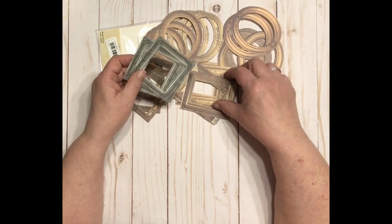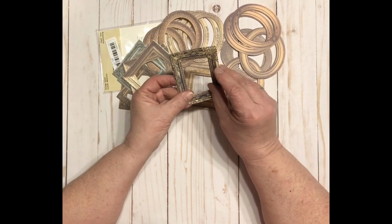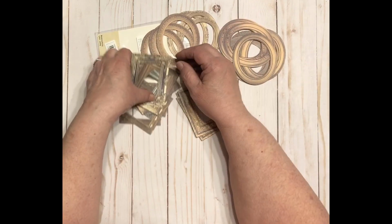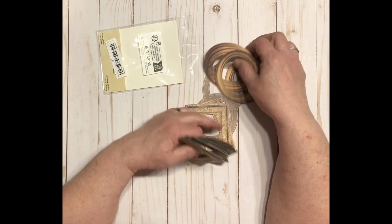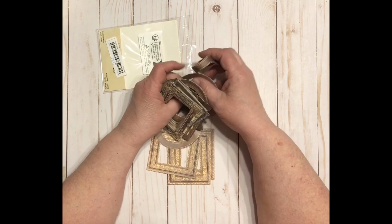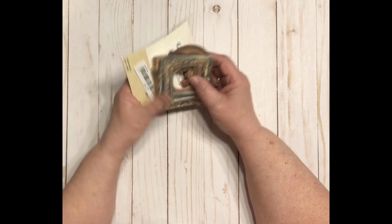That one, this bluish one, and that one's cool with the gilding on there, brighter. So yeah, that's not too bad for $2.49. I have printed out frames. Actually, there's a frame freebie on my coffee account if anyone was interested. But once you print it out, you have to cut the center part out, which is not difficult, but it's kind of nice to have them taken care of and cut out for you.